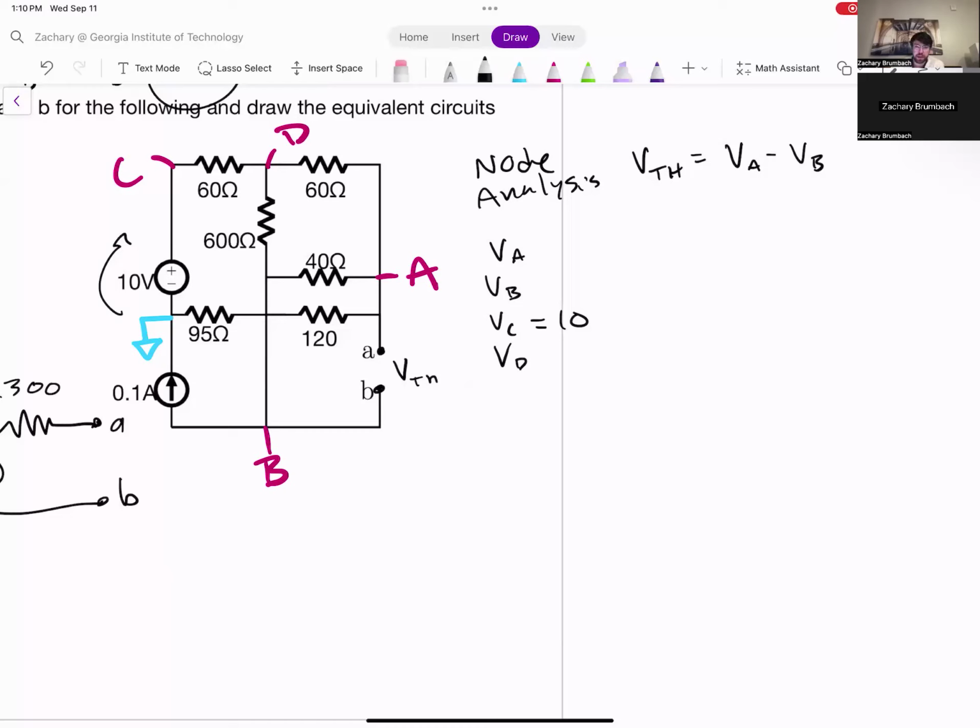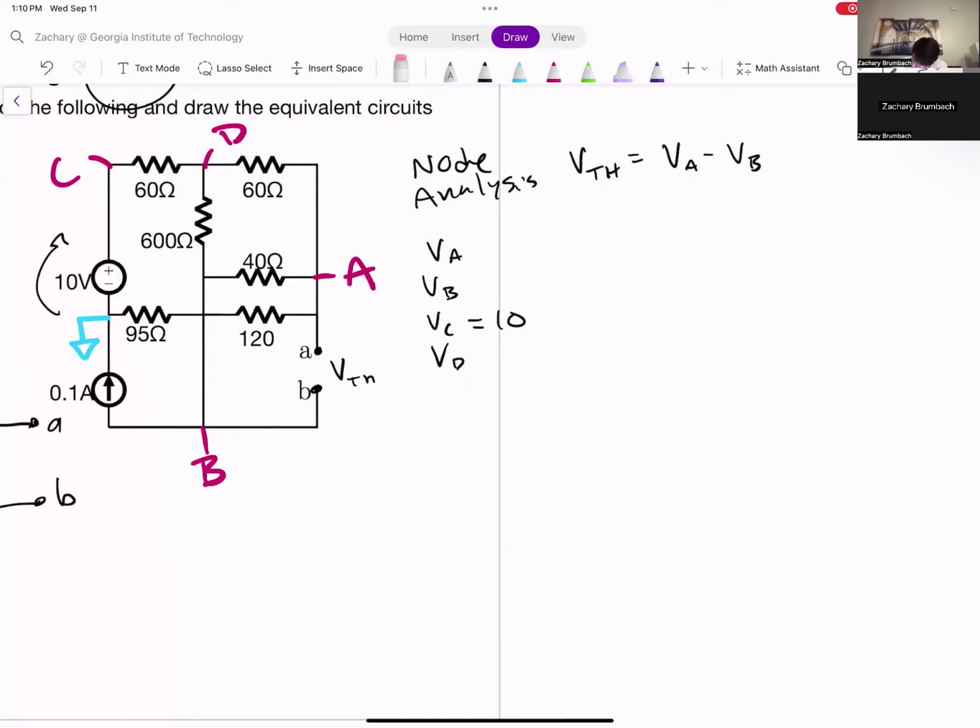We have a current from B to the ground, but we don't know the voltage. And what we're looking for is that voltage. So we're going to now do node analysis. So we'll start with VA, around node A. We have to specify the directions of each of our currents going through here. And these are guesses, but you need to make sure they're consistent. So here, this one going that way, and this one going to ground. Great.